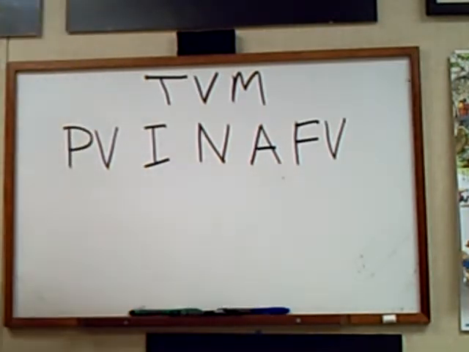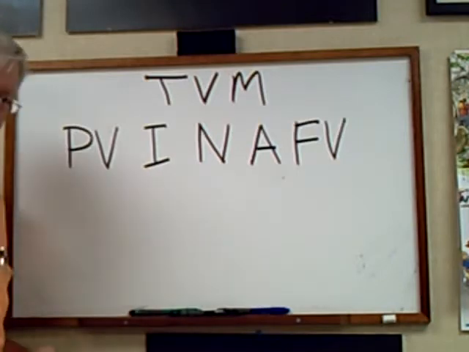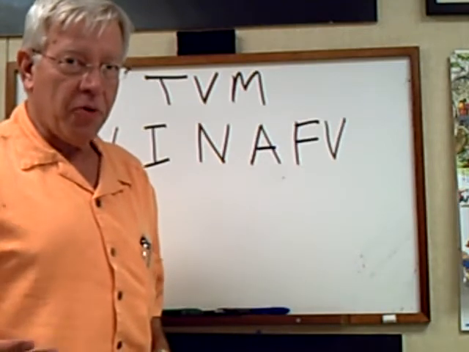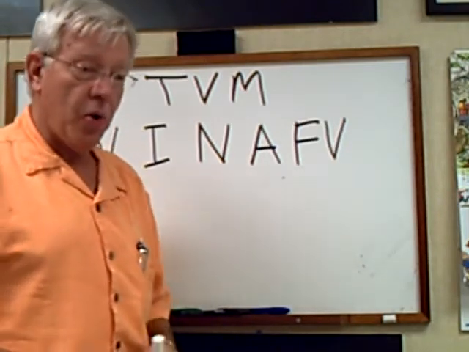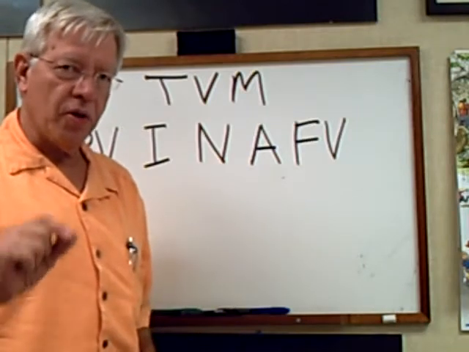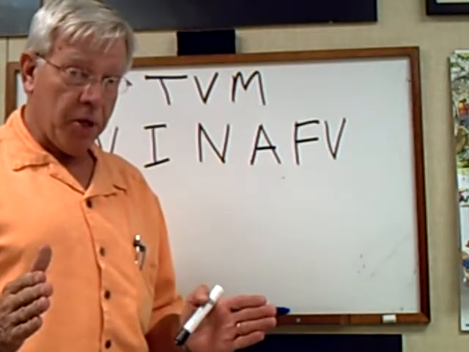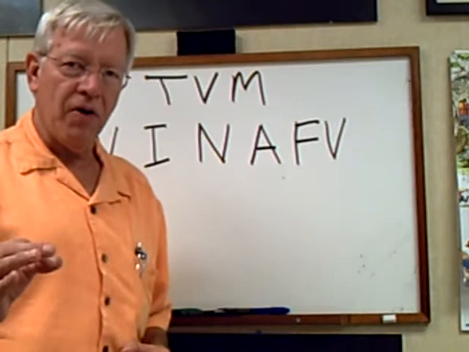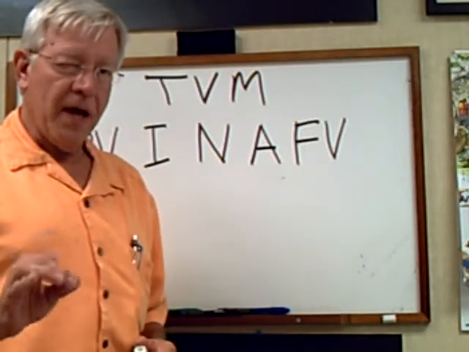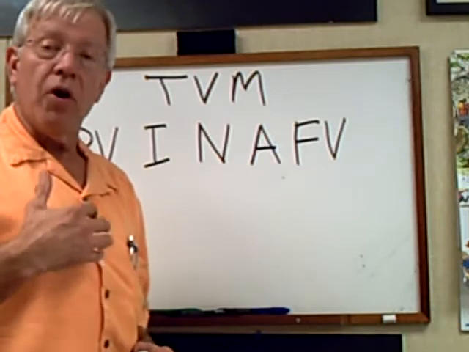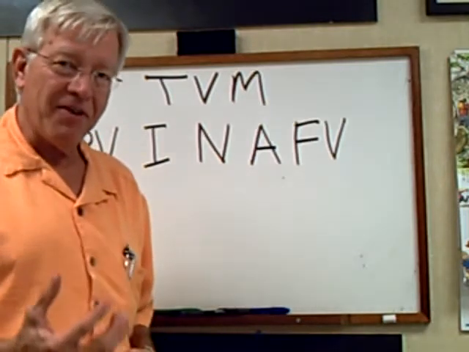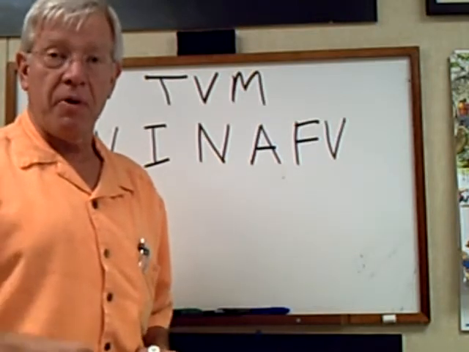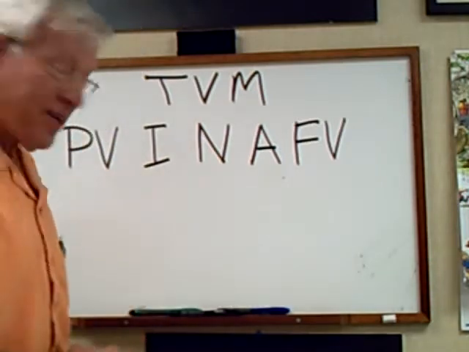So, time value of money. Your book tells you what time value of money is. It says that, first of all, a dollar today is not the same as a dollar next year. Well, I think we all can appreciate that. After all, inflation gets in the way. But there's something else that gets in the way, too, in a business sense, and that's the risk element, all of which you'll learn about when you get into chapters 10, 11, and 12, when you start looking at the cost of capital. That's the measure of the risk, or the amount of return that a business person has got to have in order for his dollars today to be worth some investment return in the future.